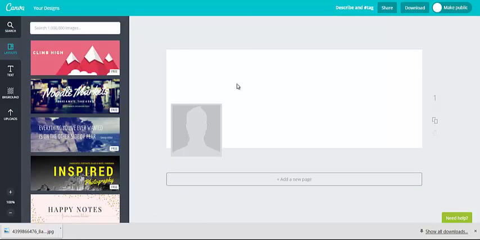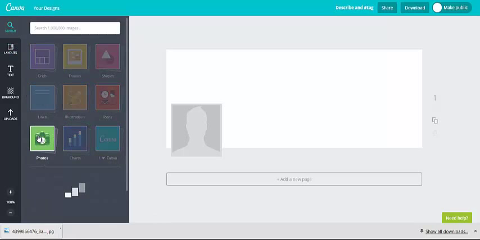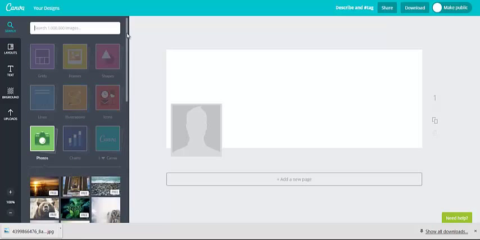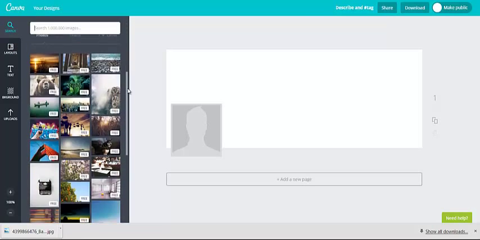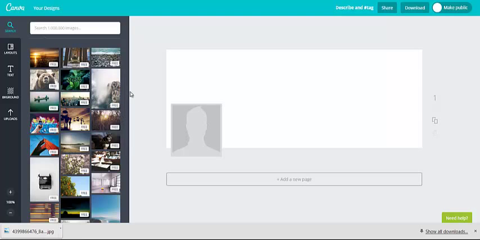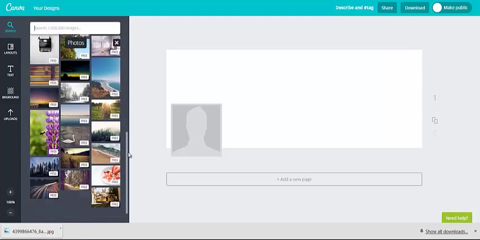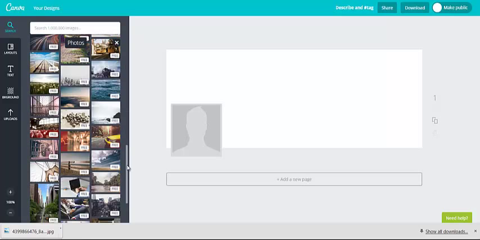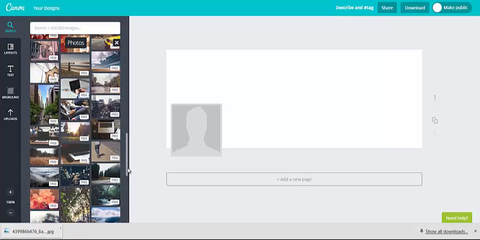now this time rather than using one of their templates we'll do a little bit more work ourselves. So we'll have a look in the photo section, and again down here lots of free photos which we can use to do whatever we want to do with. Now let's say this month's project is that we want libraries to make a bigger deal of the IT.